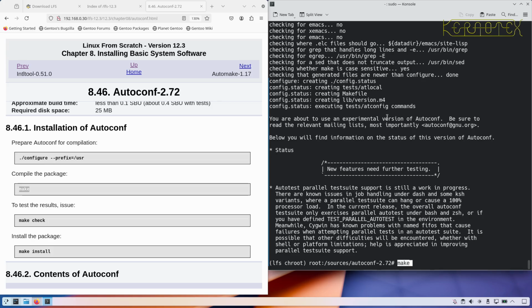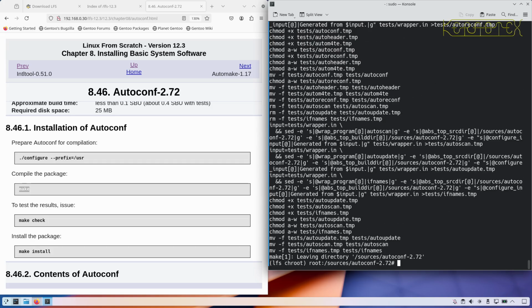You're about to use an experimental version of autoconf. Autotest parallel test suite support still work in progress. Okay, so despite that, there doesn't seem to be any mention of that in the instructions, so I assume it's okay as far as the LFS way of doing things is concerned.